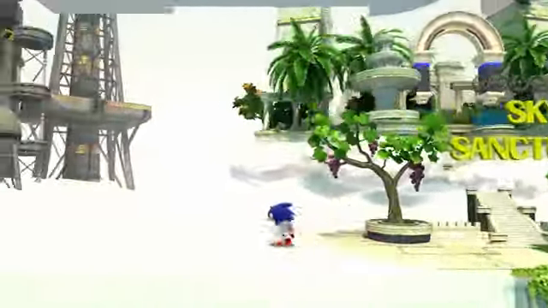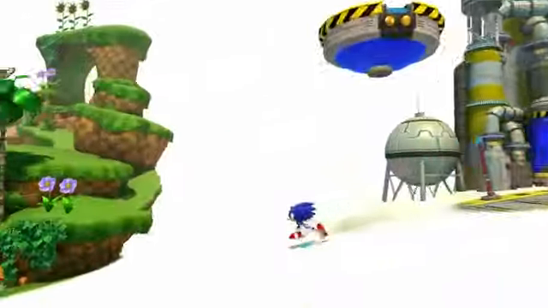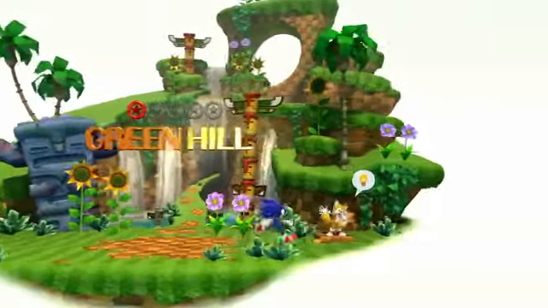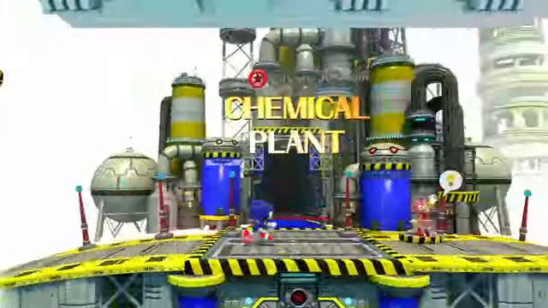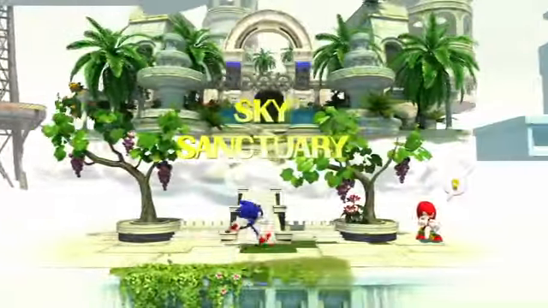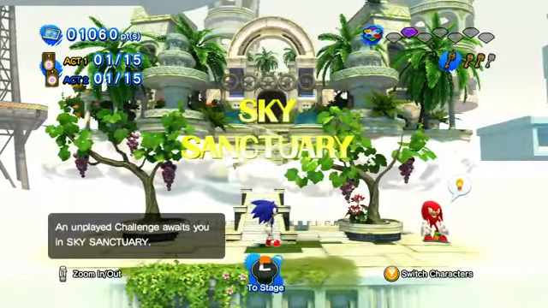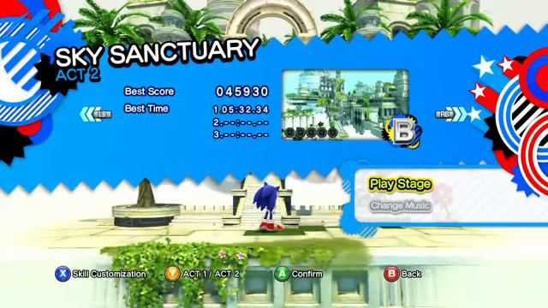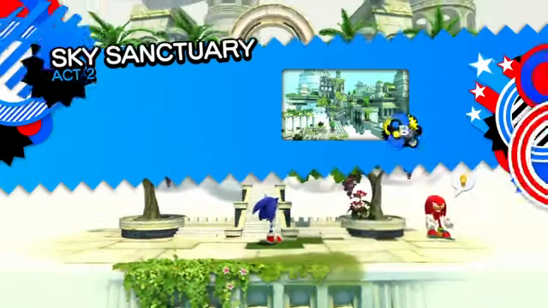So it seems like they're kind of doing, at least at this point, one level per Sonic game, because Green Hill is obviously Sonic 1. Right. Chemical Plant, Sonic 2, and I want to say Sky Sanctuary. Sky Sanctuary at least reminds me of the Marble Zone in, I want to say, Sonic 3? Yeah, it all blurs together. Yeah, at a certain point, you're right.